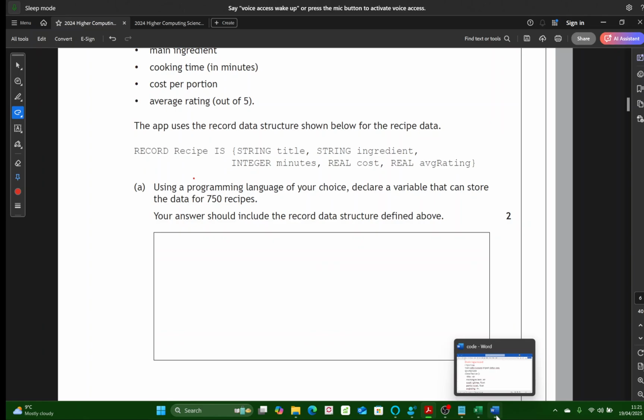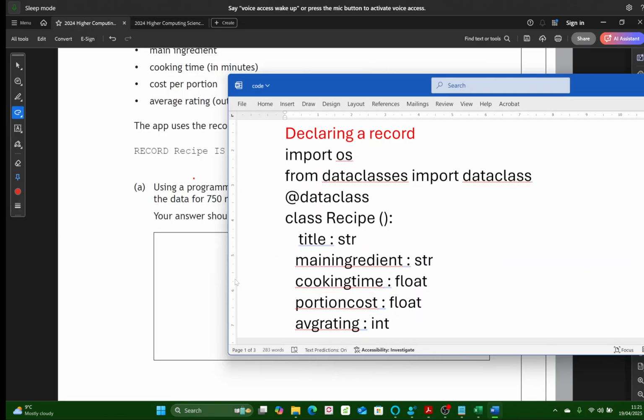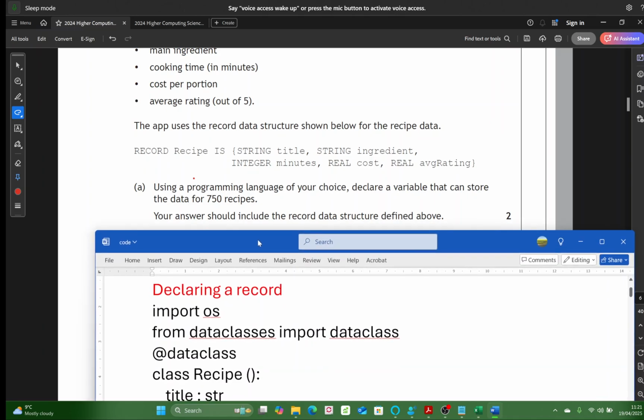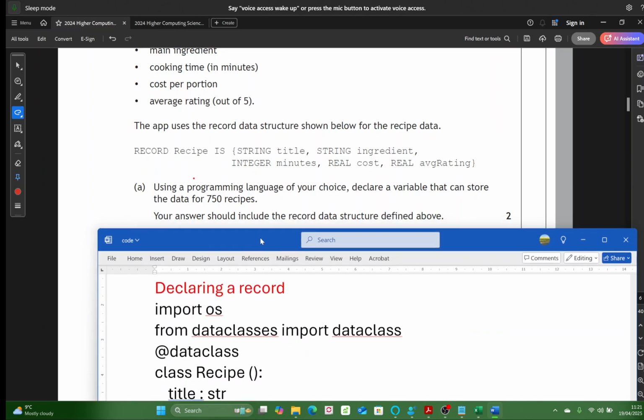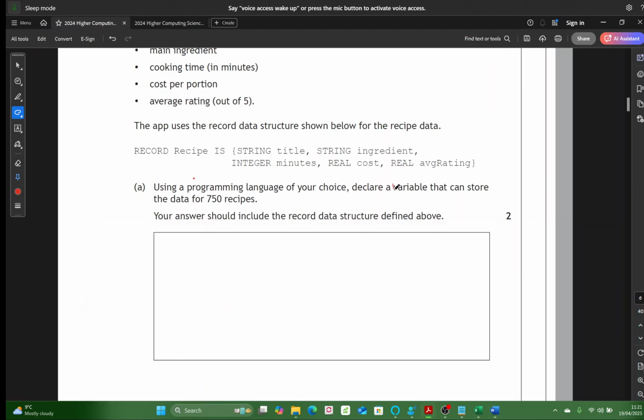We're now going to answer the first question there, which says, now that we know what the record looks like, we're now going to look at the next part. We have to declare a variable that can store 750 recipes. Now remember, a variable is actually, in this case, it's going to be an array of records.